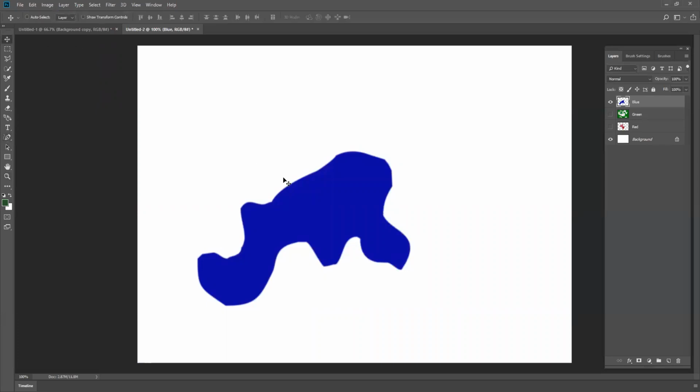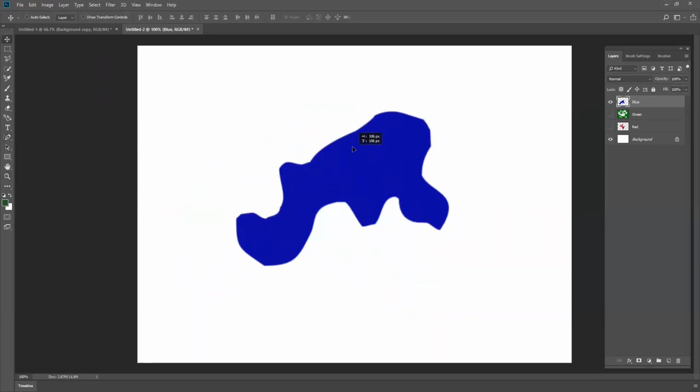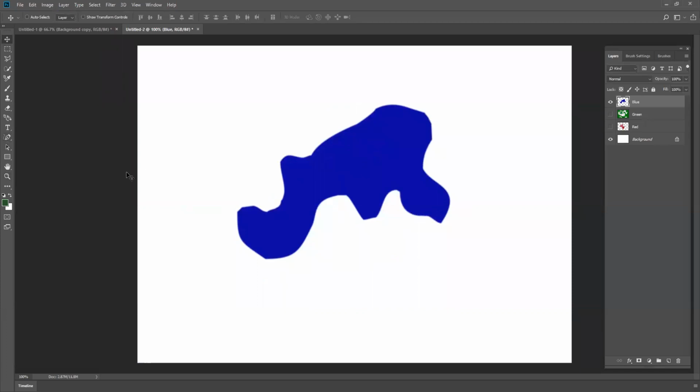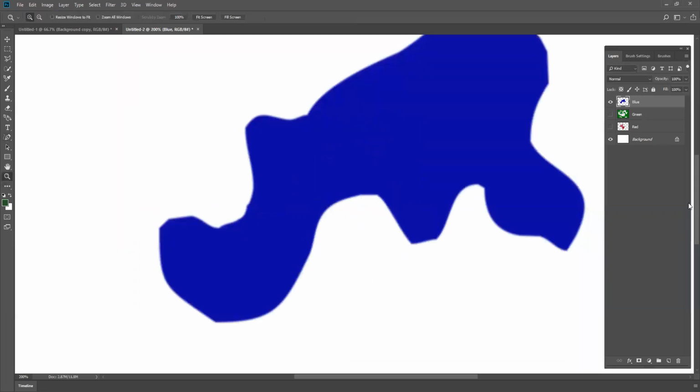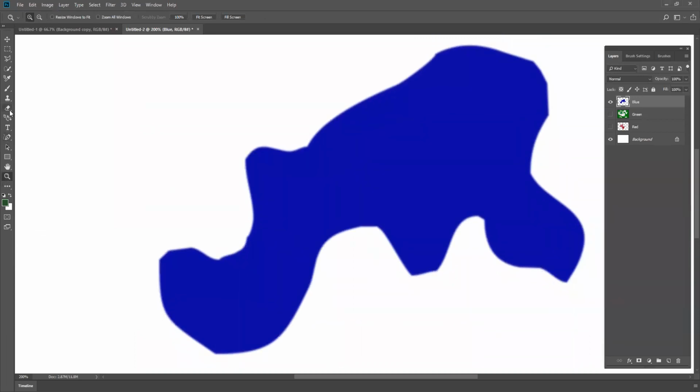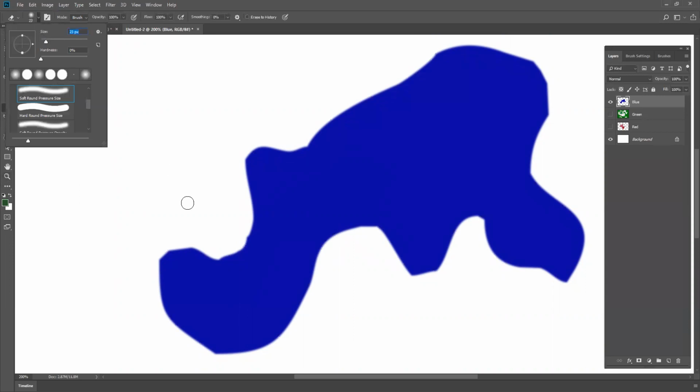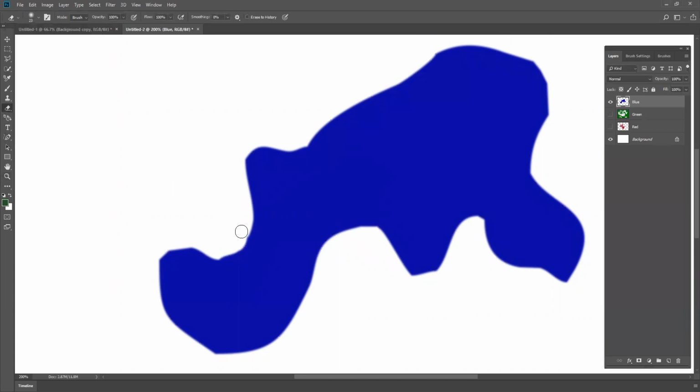Now that we've got this object, we can move that object around. We can, of course, now start to edit that object. If we don't like the fact that it's right but not quite how we want it, we can, of course, select the rubber and select, let's say, a slightly smaller size. There's the circle that we're working with. I'm keeping it very soft at the moment, so I can just slightly tickle these lumps. I could, of course, be very crude, but I don't want to be very crude for the minute in terms of movement across it. That's a mistake.